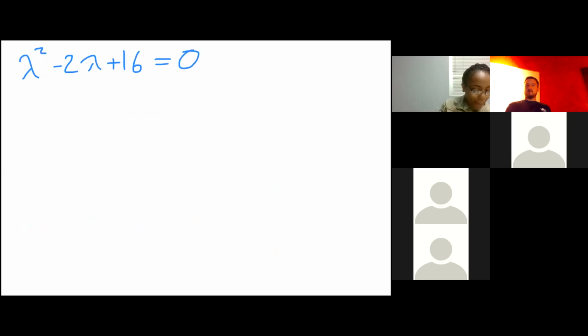Right? Find out when it's equal to 0, because we want to find out when that determinant is equal to 0. So one of the things we've been exposed to so far, especially if you haven't attempted any of the homeworks, which I know a lot of you haven't yet, is that I would want to try and factor. Whenever we're given a quadratic equation, one of the first things we want to do to find the roots or zeros is factor. But can I think of two numbers that when I multiply together, I get 16, but when I add them, I get -2?